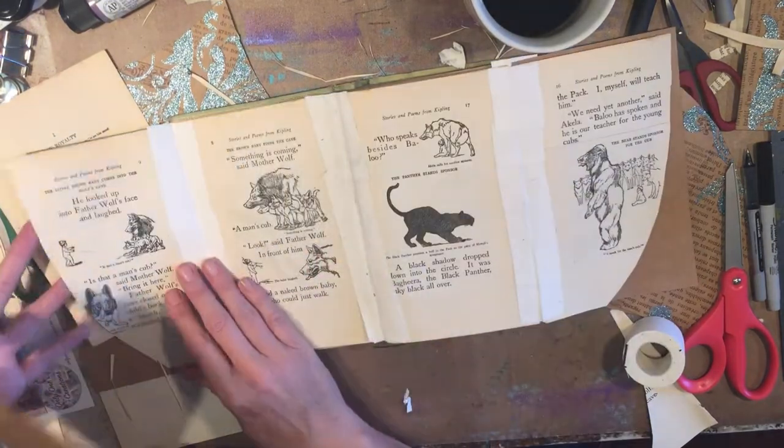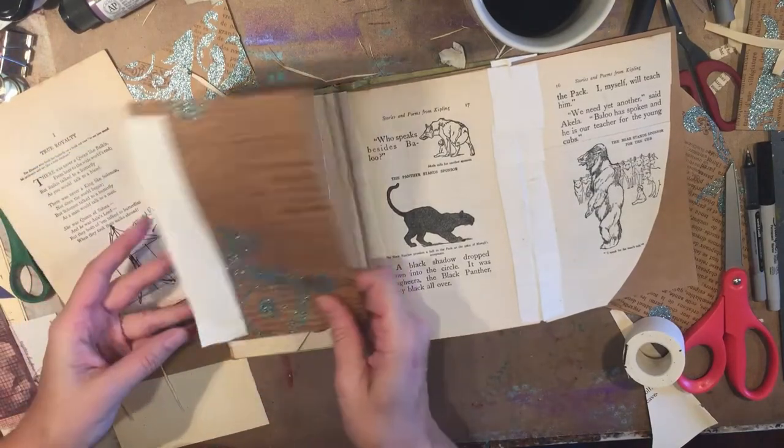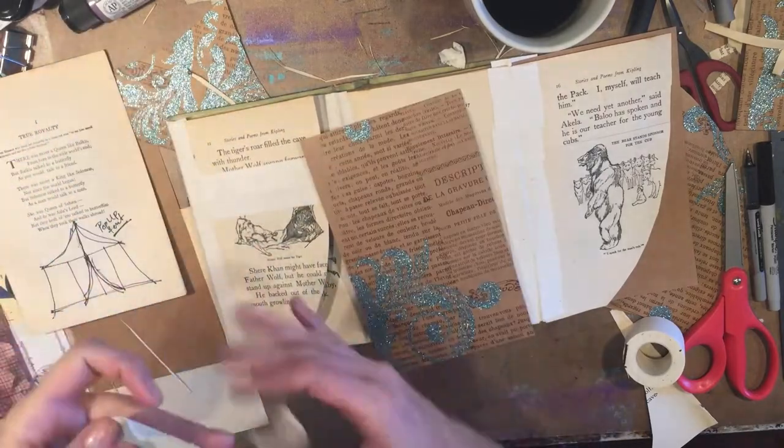Can I still do it? No, I'll do it. I'll do it on the last page. Are they leaving town? Okay, that one didn't work.